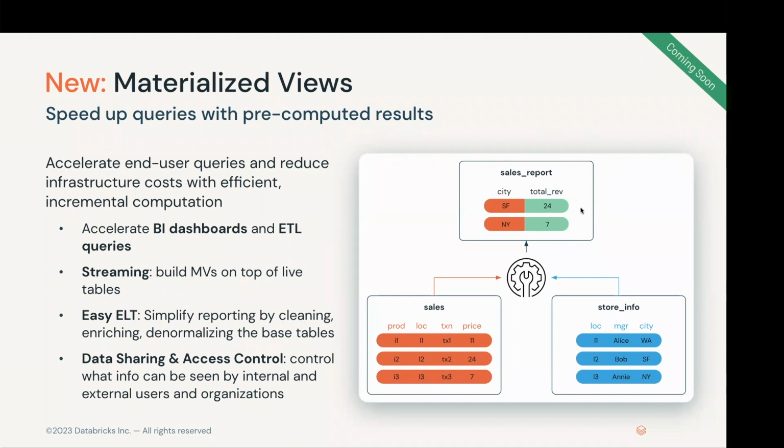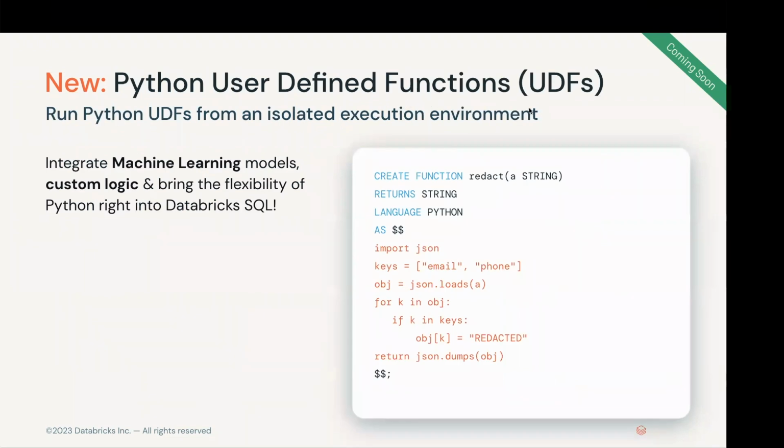Materialized views allow you to do that same view definition, but it will pre-compute those results for you. So as updates happen to these underlying tables, it'll incrementally update the materialized view. So the benefit is that you have this dynamic view. You've got this thing that's really easy to define, but because it's materialized, you get the benefit of performance. Again, that's coming soon in different areas within the product.